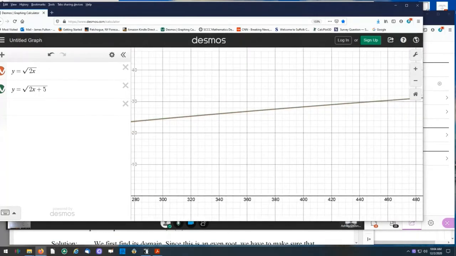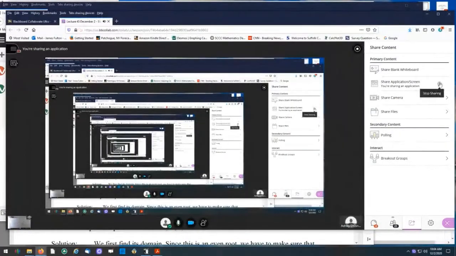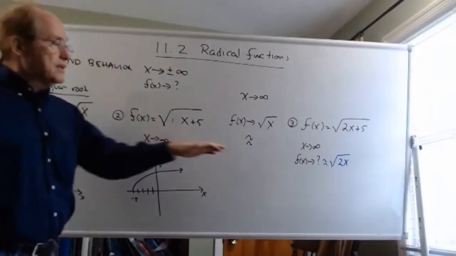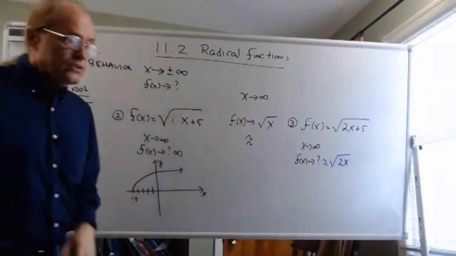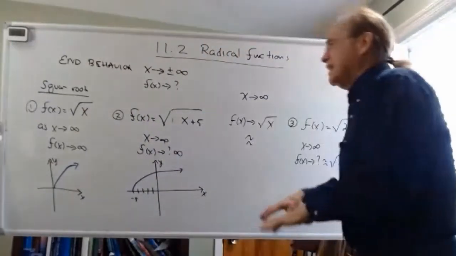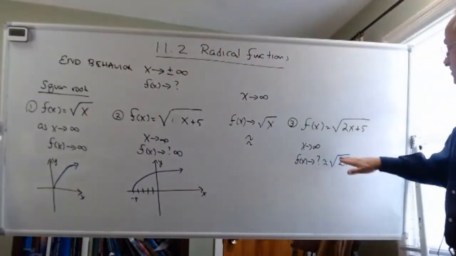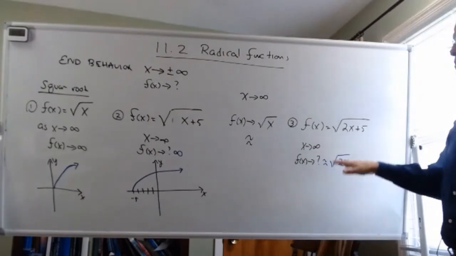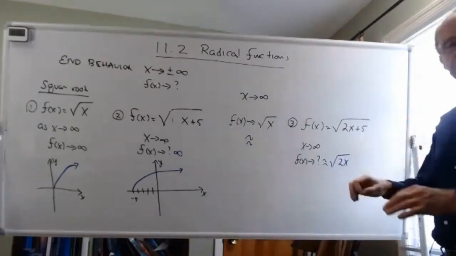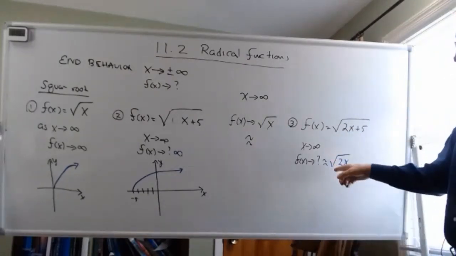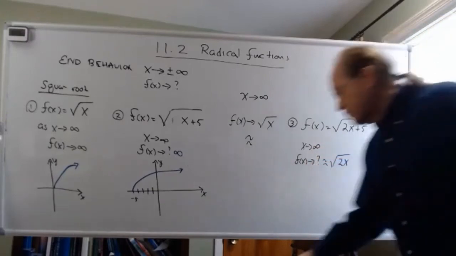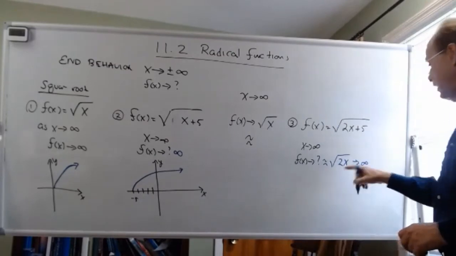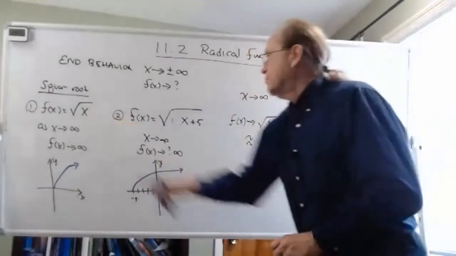So where does this come up in the real world? Well, in the engineering world, sometimes you have radicals, and they have a constant. What you can do is simplify it by taking an approximation and getting rid of the constants and just replacing with this. And that becomes very critical and very important for making some simplifications so you can solve problems. So over here you can see the end behavior. F will still go to infinity, but it goes to infinity in this form as opposed to that form.